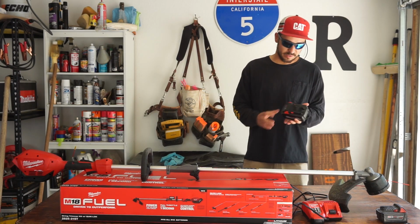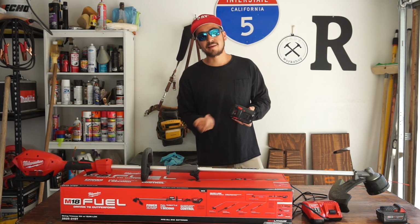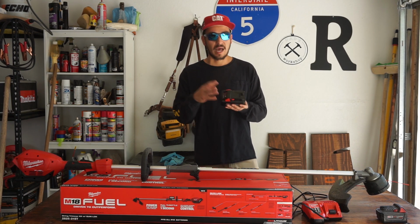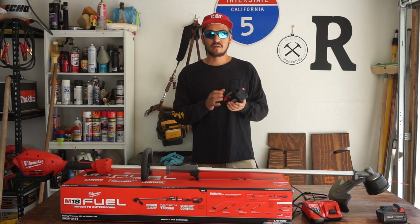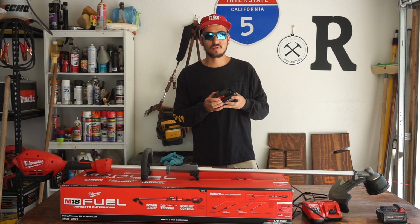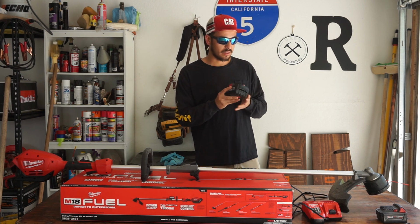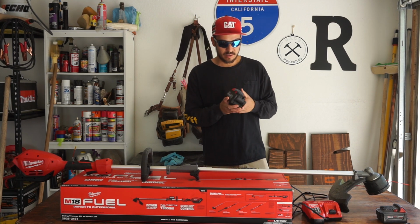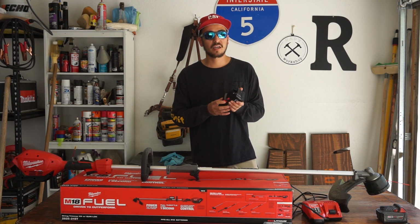So I started doing some research on these batteries, and this high output 8.0 is actually a step above the 9.0 high demand. There's a difference: high demand on the 9.0, and high output on the 8.0. They're more advanced battery cells, longer lasting, and cooler. The next step above this, I believe, would be their high output 12.0 amp battery. But I tried this out for a bit yesterday, and it worked.